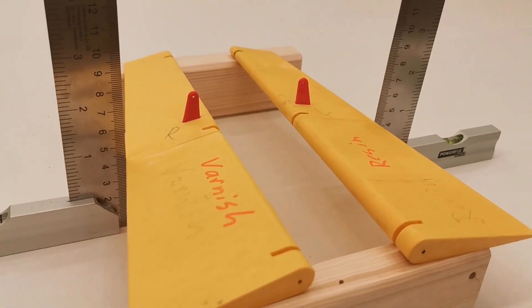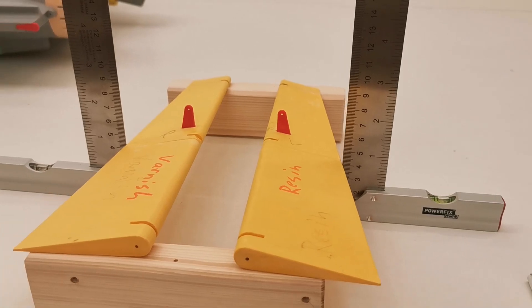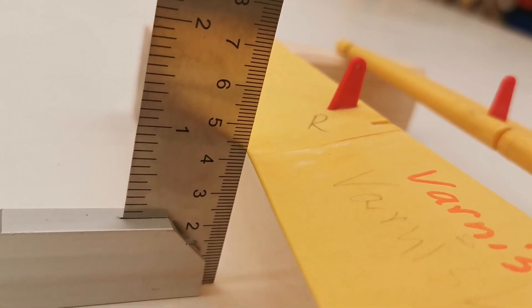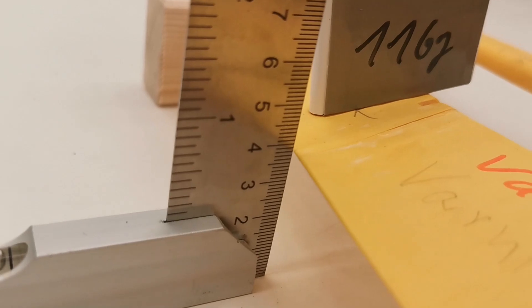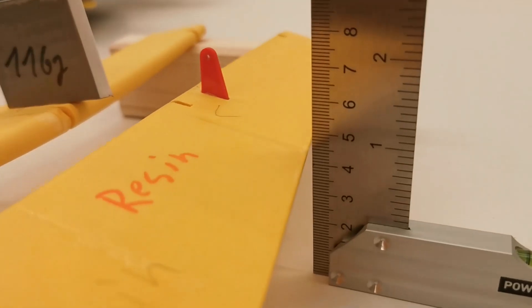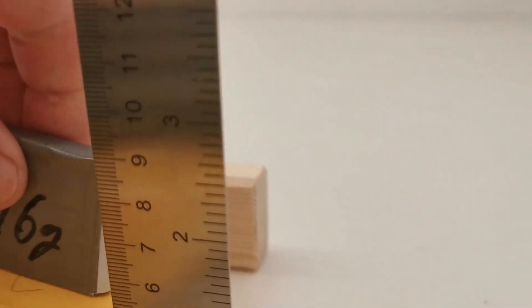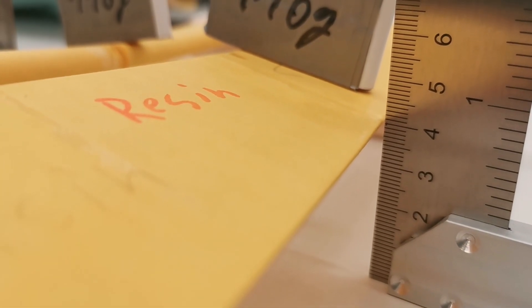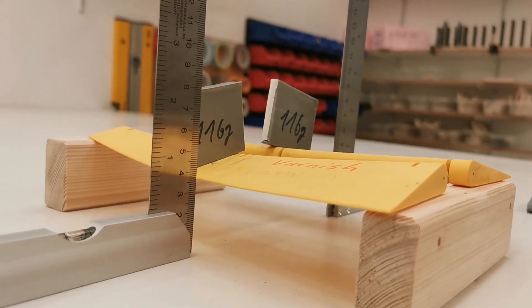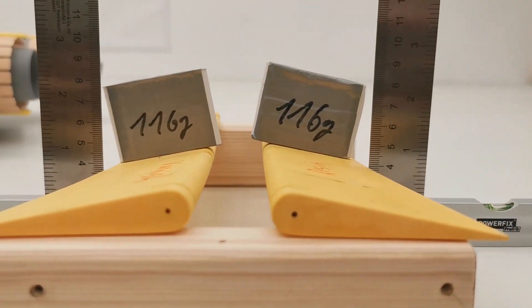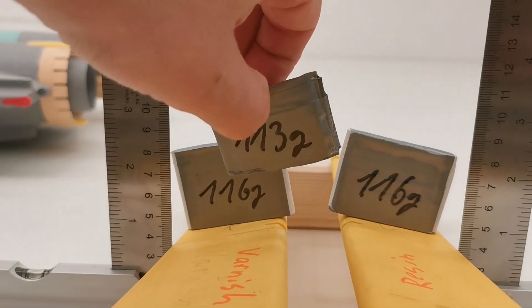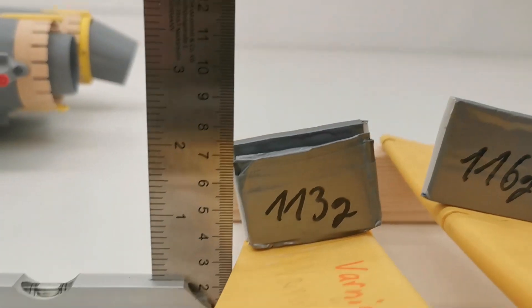Next I want to see if with this resin or varnish added there's some extra stability and strength. So I put some weights on it. We start at about 42 and this goes down to 38, so 4 millimeters. And on the other side 44 and we go down to 40, so 4 millimeters. And already here it's visible that the varnish one is much more bending. It goes much deeper. So let's take the next, 113 grams. Hopefully this doesn't break.